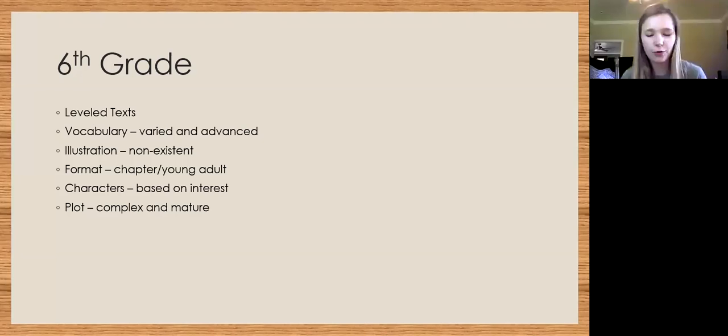For characters, books are chosen by interest. So characters often reflect someone the reader admires. Therefore, you can choose books for your students where the characters are still likable and realistic, but can also be a good role model and of interest to a child. And then the plot will take longer to develop. It'll have more details. It'll have subplots and twists. So there are more complex problems, and they're going to tend to be more mature. Also, the characters' emotions are driving a lot of the story now, and so that will be reflected in the plot as well. So that's it.